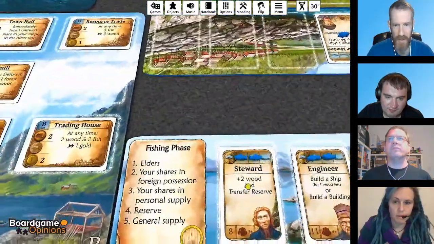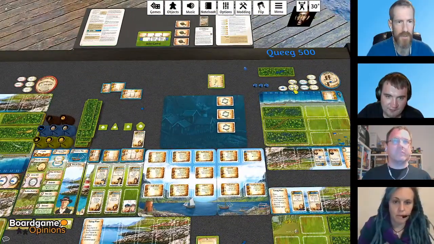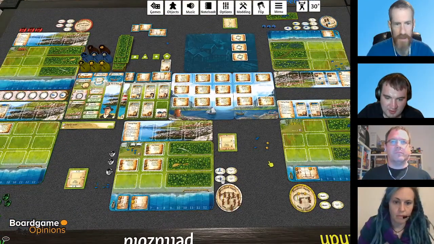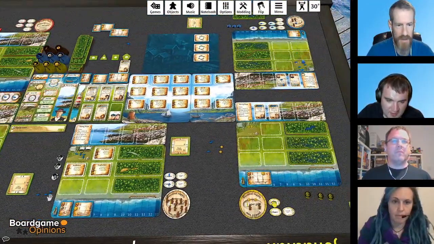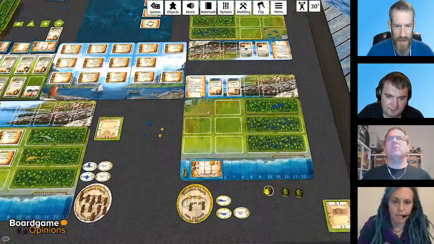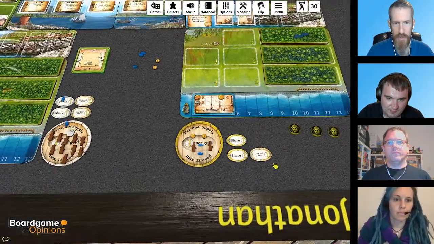The third fish goes to foreign share. So Jen's going to get these. Thank you. She gets my third fish on that share. She gets my fourth fish on that share. Then my fifth fish goes on my shares. Sixth and final fish goes on this share. And then any fish on your shares go into your personal supply. So now I've got two fish, two wood, and two gold.